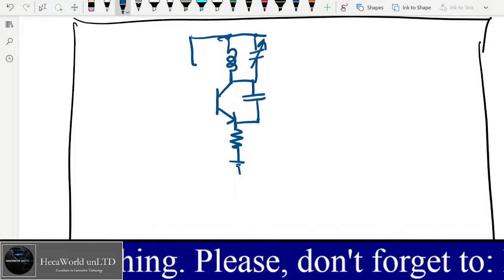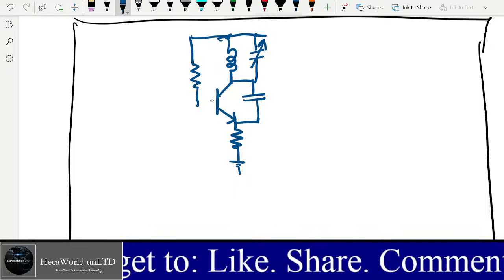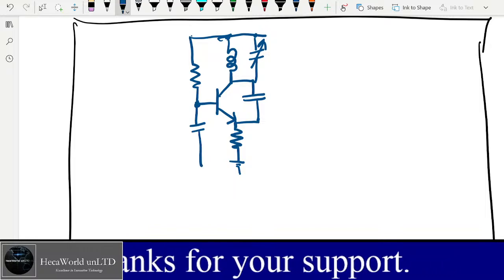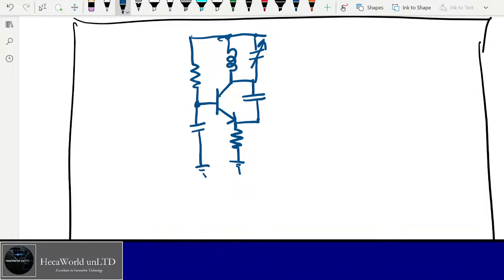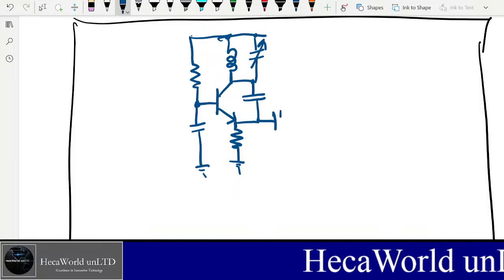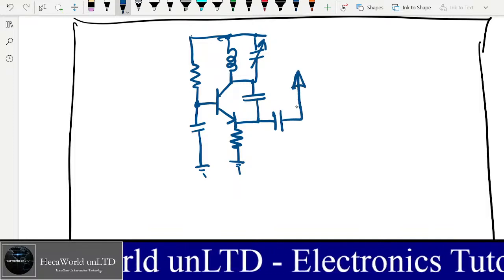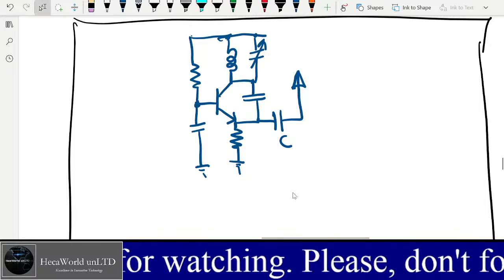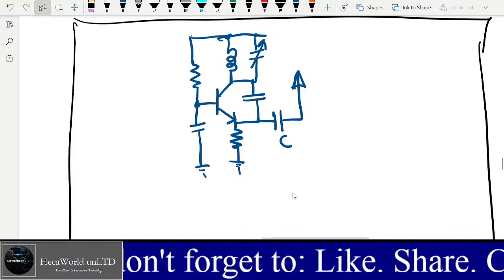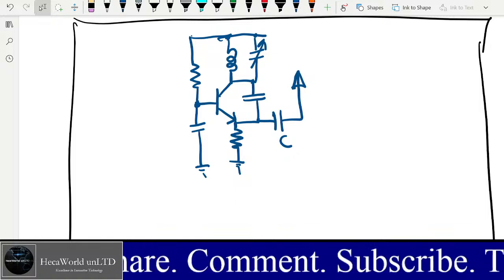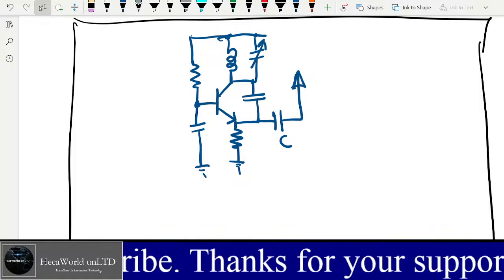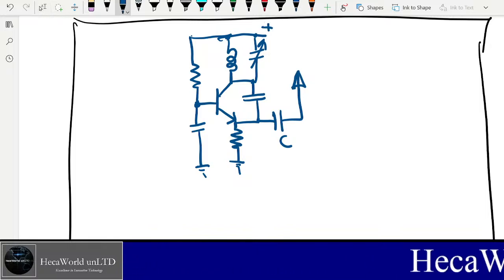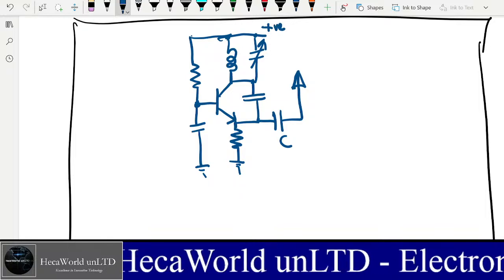There at the base we have a biasing resistor. Normally we use 2K2 for most of our designs, and then down here we have a capacitor, and you can just connect your antenna somewhere here. The value of this capacitor is dependent on the frequency, because you want to match your antenna to the frequency of interest. So this is the way we normally do it. So this will be the power supply positive, and then the ground down there.